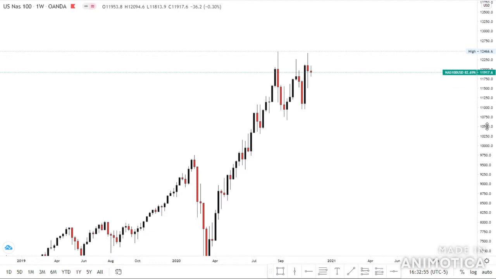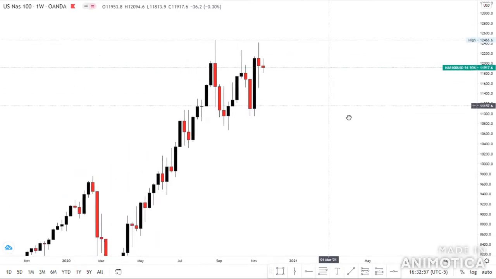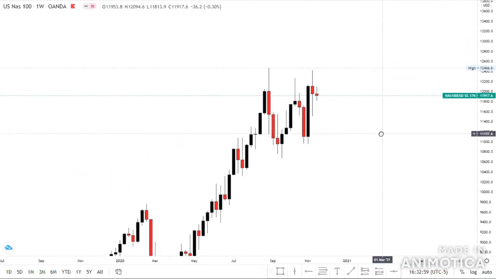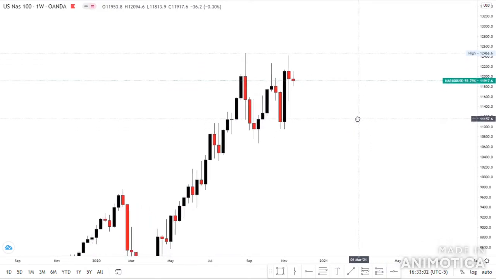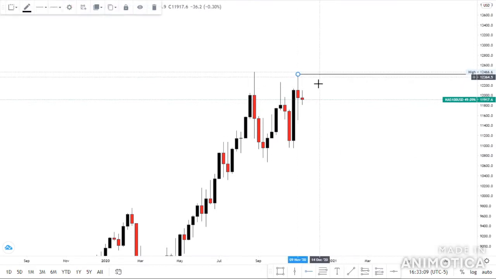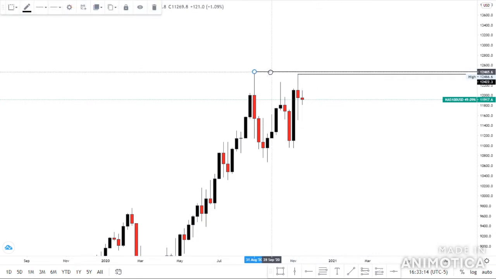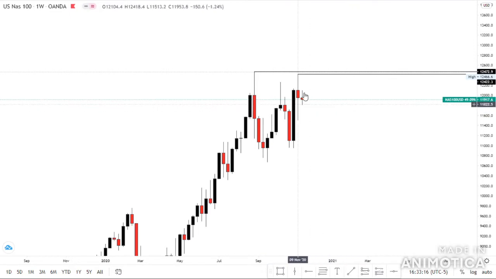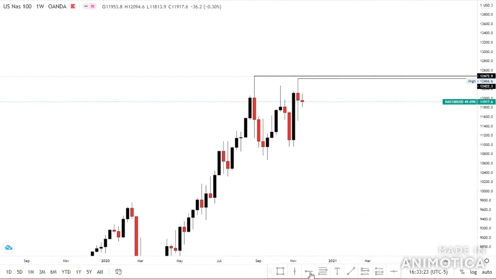So we're just gonna take a look at NAS as usual and see what we can get for the week ahead. Looking at the weekly time frame, we can see that NAS is at these high prices up here, so it will be much easier selling this pair while we have an opportunity at these high prices, right? And we can see that we have a low right here on the weekly time frame.